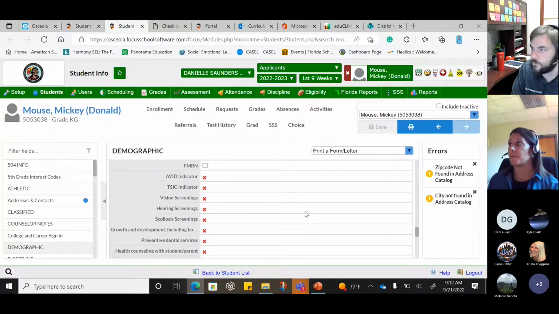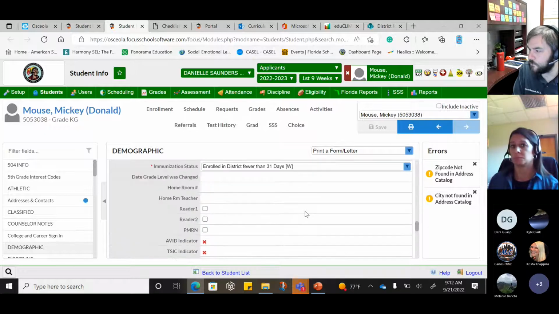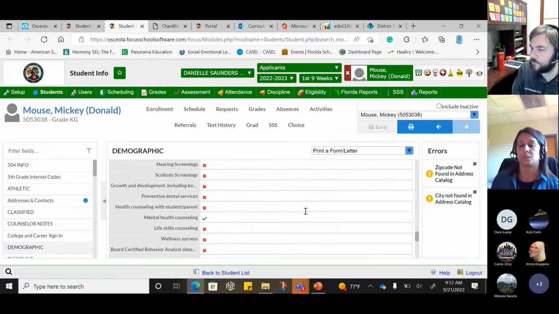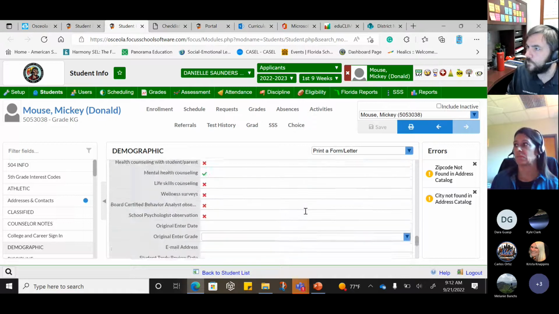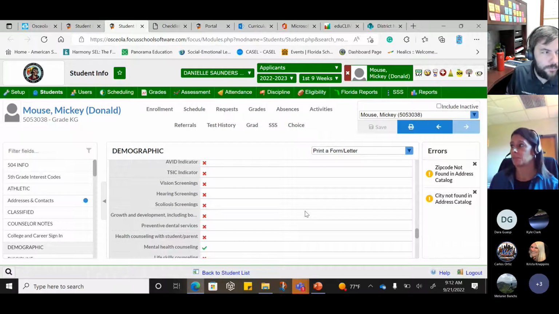Yeah, I don't have that on my screen. When I go to demographics, I don't see all those options to see what they marked for opting out. Hey, Sharon, can you go to the home page of Focus? Yes, I'm going there. In the top left next to where it says welcome Sharon Matthews, do you see a drop down?